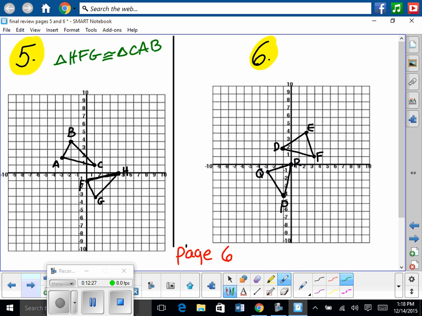Well, how did we get from one figure to the next? So the first thing is a reflection across the x-axis. If we reflect this top one across the x-axis, we're up 1, 2, 3, 4. B goes down equally across the x-axis, so down 1, 2, 3, 4. If we reflect B, it's going to be right there. If we reflect A, it's going to be right there. If we reflect C, it's going to be right here. So now that it was a reflection across the x-axis.